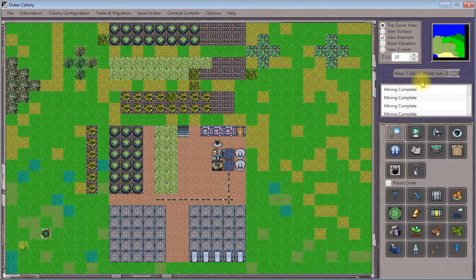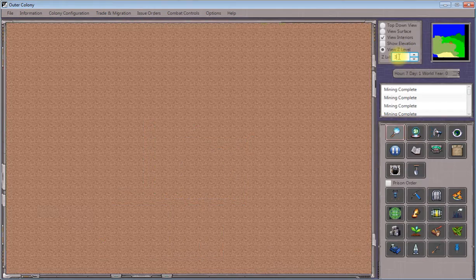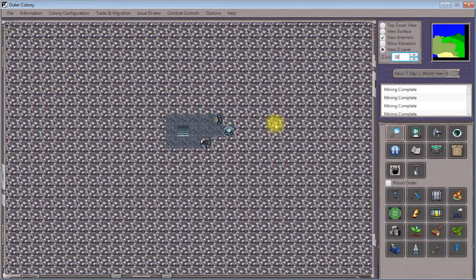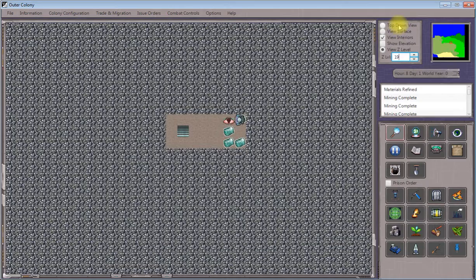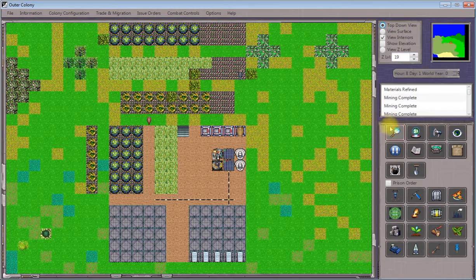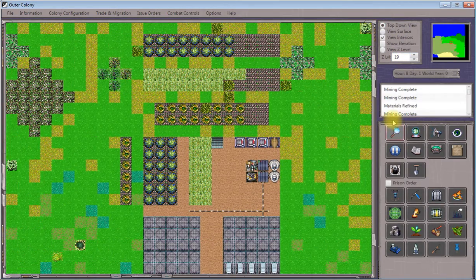If we let a little bit of time pass, a couple of hours, all of our raw materials will be refined, and workers will automatically transport the yields from the ore refinery back to a stockpile, which will then make it available for manufacturing purposes. If we go back down, we can see that the rest of our workers are busy mining and doing all sorts of other useful things. So we're going to have a whole bunch more materials to refine pretty soon.